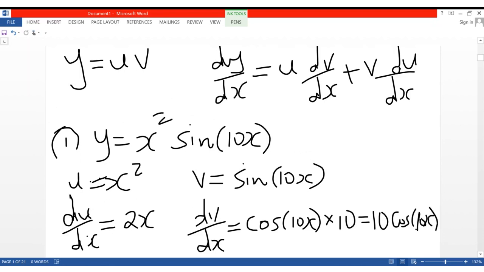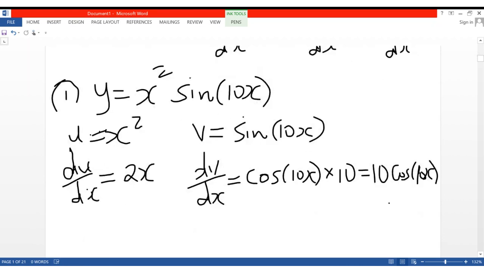10 cos 10x. Please don't forget, when you differentiate sine you'll get cos, but come inside the brackets. When you differentiate inside the bracket, we'll get 10. So the 10 you'll be able to multiply. So I don't want to see something like this one. The final answer to this one is wrong. Some people write it like this, 100x. They multiply the 10 inside. No, that one will be wrong. You must bring the 10 in front. The 10 is multiplying the whole thing, it is not multiplying inside the bracket. So when you do like that, you are wrong, kindly.